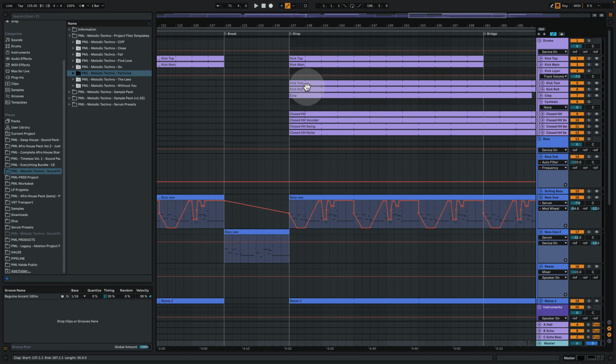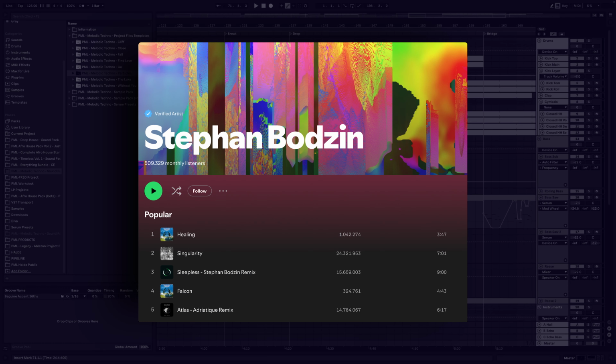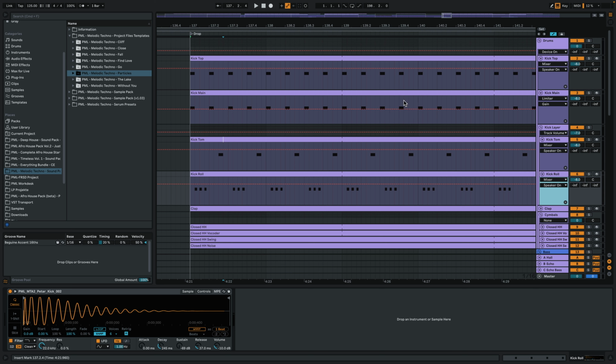So before we take a look at the elements one by one, who is Stephan Bodzin? He's a German DJ and producer. Began his journey by composing for theaters and then transitioned to club music in the early 2000s. Has his international breakthrough more or less with the album Powers of 10 and a Boiler Room set where he is bringing his Moog Sub 37 onto the stage and has a custom built MIDI controller and bobs around with his head and has this unique sound live on stage. I've covered his sound in some other videos in the past. I'm linking to them in the description.